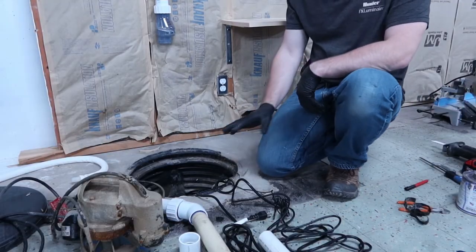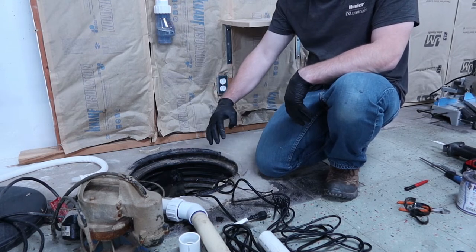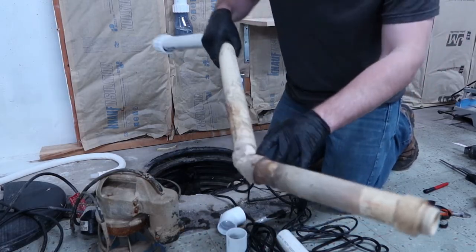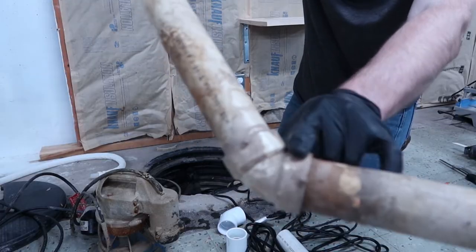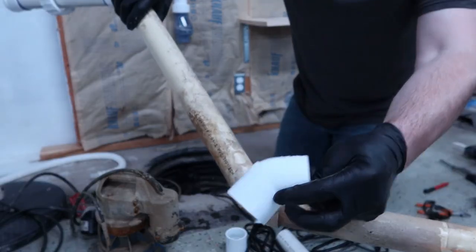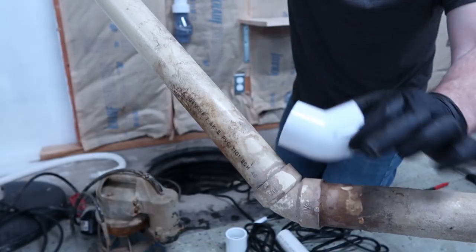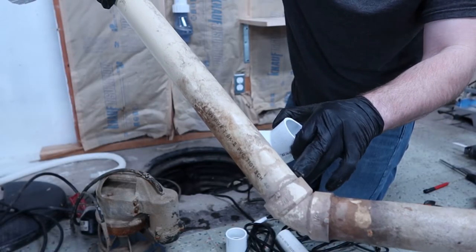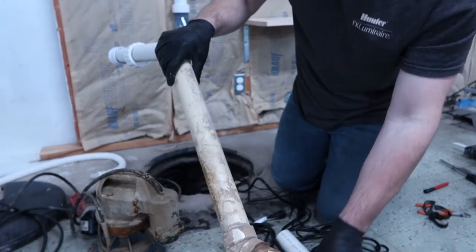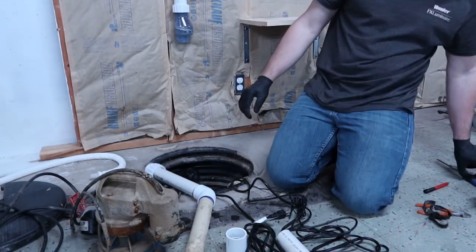I got the pump sitting in there, and I'll show you. I have the backup more towards the middle, so it has plenty of room around it. I'm going to go ahead and dry fit it. The previous fittings that lasted a while are DWV fittings, which is drain, waste, and vent. They're not rated for pressure. As you can tell, this has deeper hubs than the other ones. Those are rated for pressure, so I'm going to cut this out here anyway. I think I'm going to get lucky where I can fit this onto that pipe and it'll go right onto the pump, and therefore fewer fittings is always better. So let's try that out.